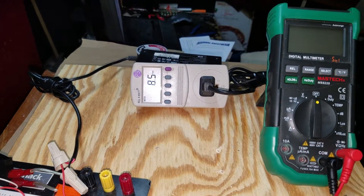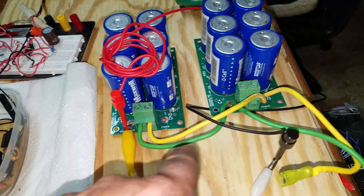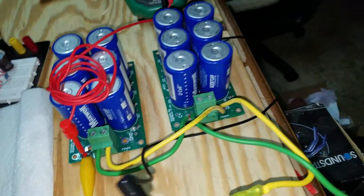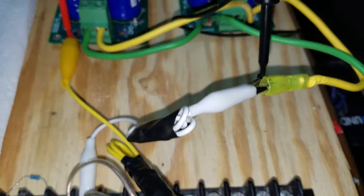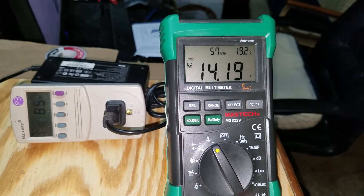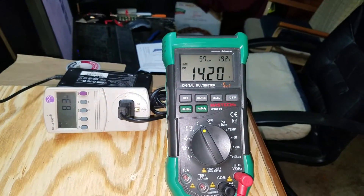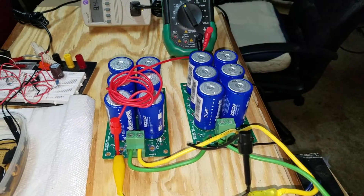Now I'm going to go ahead and make the connection. This yellow wire connects to this cap bank. These two have a parallel set; they run into this plug connecting both sets together. The black is going to my meter right here, and the meter is off. I'm going to connect this with one hand. Now we're connected. I'm going to turn the voltmeter on to see what we have. For voltage, we have 14.18. Now it's charging, so it's going up — 14.19. And the wattage is still exactly the same as before. There's no additional load. It's charging both sets. They're at 14.2 volts right now.